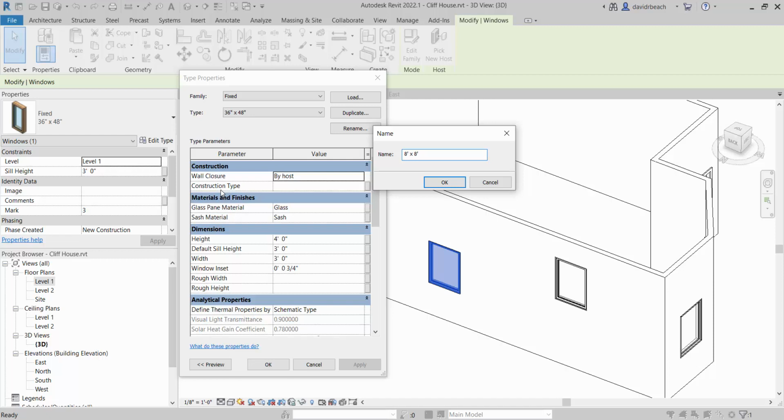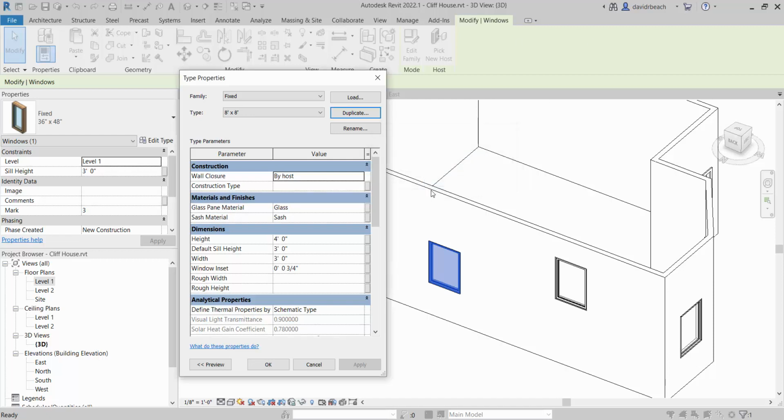And do realize that the structural integrity of glass does exist. 10 by 12 is a super expensive window and about as big as you can get for a standard, normal window. There are ways to go larger, but we're getting exponentially more expensive in doing so. 10 by 12 is about the biggest piece of glass that you can get that is insulated. Okay, so let's do 8 by 8. I'm going to say okay.